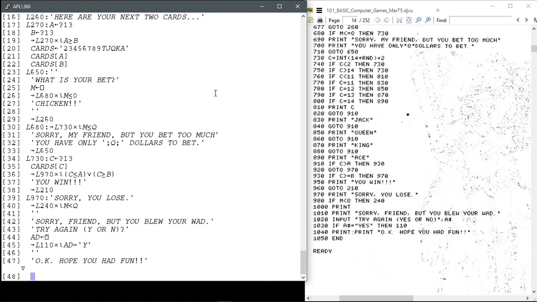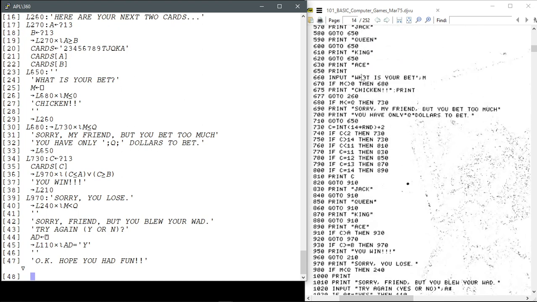So we get the bet. What is your bet? And then in the BASIC code, if the bet was not 0, then jump to 680. So for us, we're going to jump to L680.